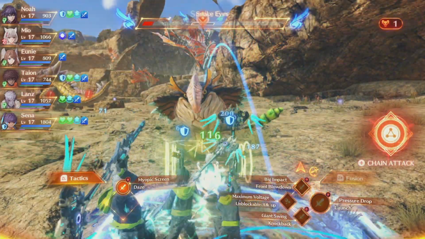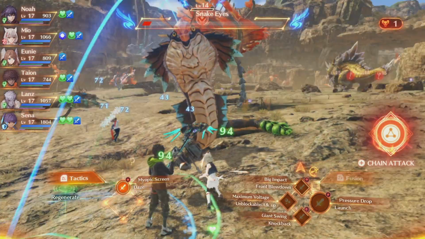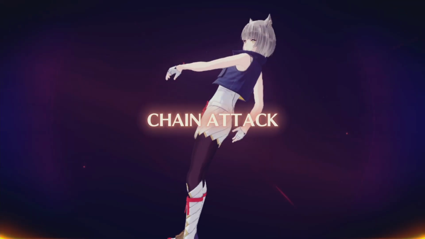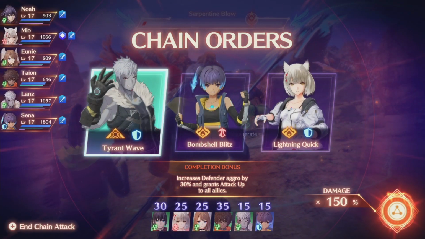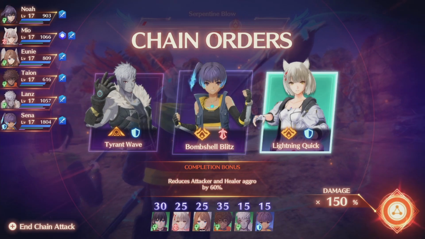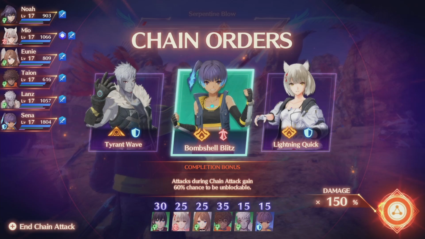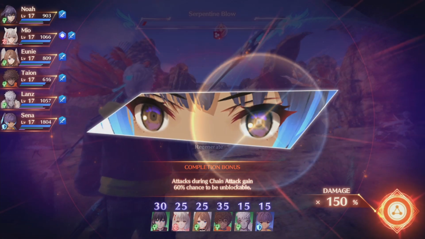Okay, so now he's getting low. You're going to want to stop using your special attacks and try to time this as close as you can to when he's 1 HP, but you want to be careful because you don't want your allies to finish him with one of their special attacks. So just get it close, and then you don't want to lose all your work. And then just pick whatever you think will make it do the most damage. So we'll just make it so some of the chain attacks are unblockable, whatever.